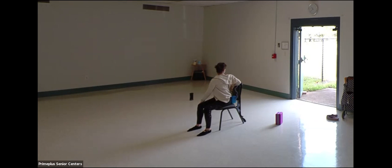Maybe eyes will look beyond. And just focus on one spot. Work the muscles in the eye. Breathe. Inhale, unwind, realign the spine. Exhale. And to the other side.